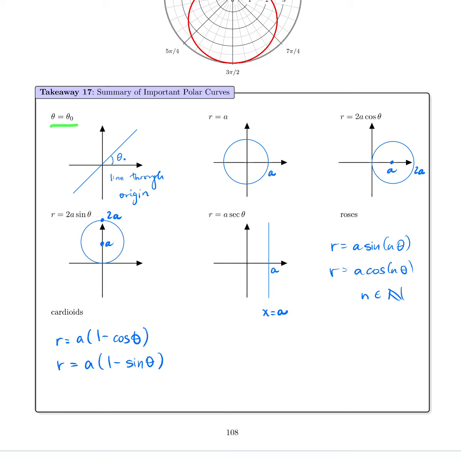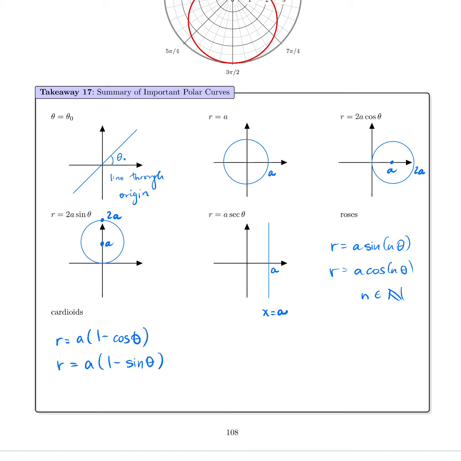So these equations, the ones here that I have graphed, you have to know and know how to graph given their equation. The roses and the cardioids, you should be familiar with the shapes that they take, but I don't expect you to have the graphs memorized. If you need to graph them, you can do them by making tables of values or by looking at arcs on the function curves like we did in a previous video.